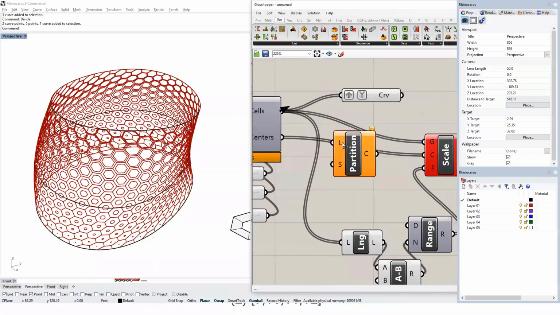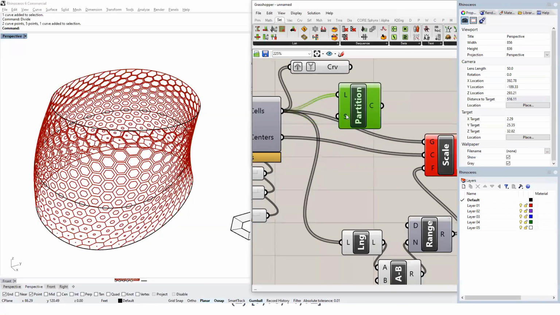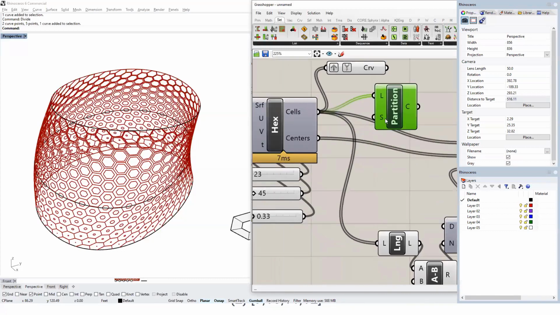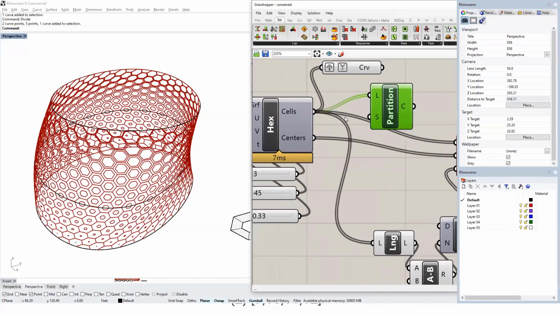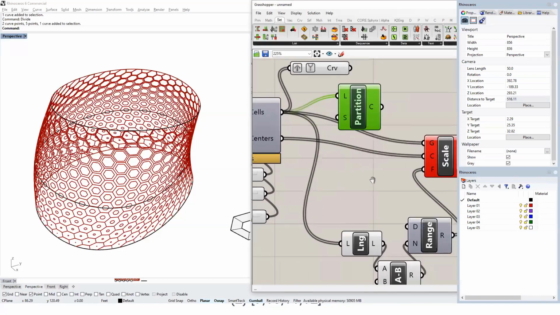So let's say I want to break this one up, and then you give it the list that you want to break, and you give it the size of the partition. Okay, here's where it gets interesting. What's the size of our partition? Right now it's only 2. In fact, it's actually alternating. It's 3 and 2.